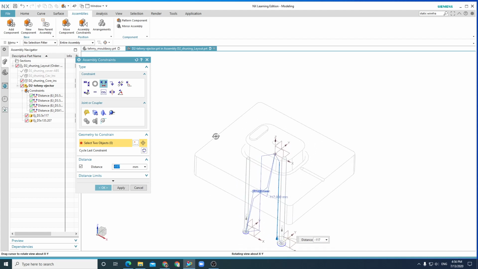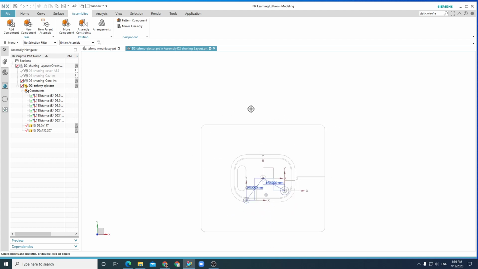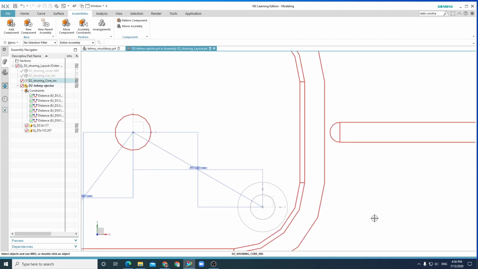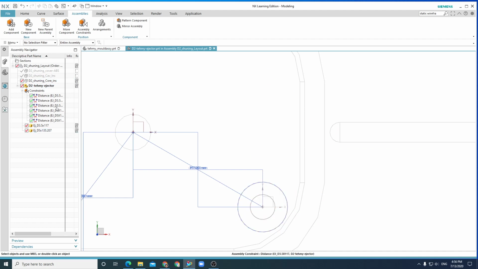Then the x and the y. So in the x direction, pick this one and this one. Okay. So give it a round figure. It's around 26. 26. Okay. And distance between this datum and this datum. Alright, distance around 15. You can always come back and edit later. Okay, let's check from the view. See how close is it to the edge, right? So this is diameter 5 ejector pin. Alright, with the different distance stated there. Okay.